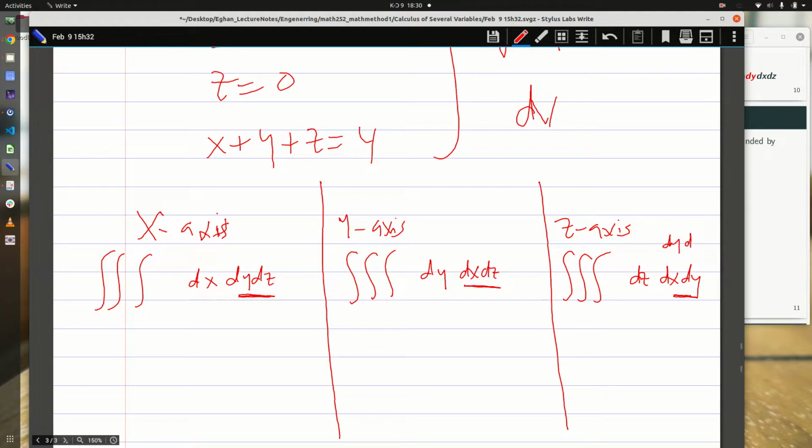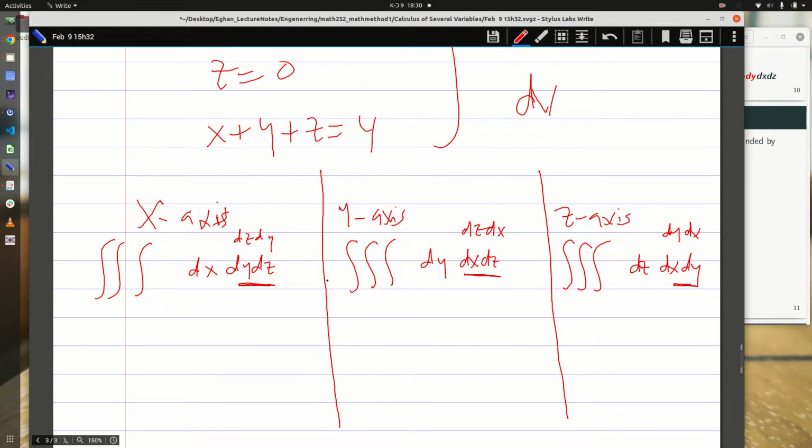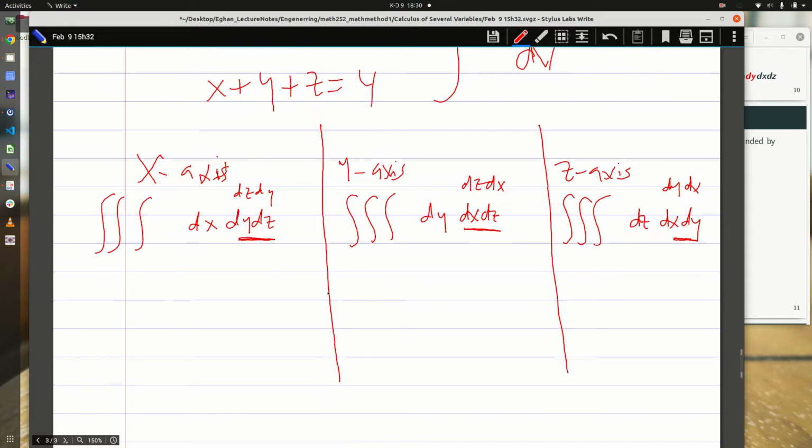So here I can have it as the z dx, and here I can have it as the z dy. Any way you want to rewrite it, by Fubini's theorem, we are good to go. You realize that I expect this inner integral to be x depending on some y and then z. I expect this to depend on y with respect to z, and I expect this one to be some z of some constant.